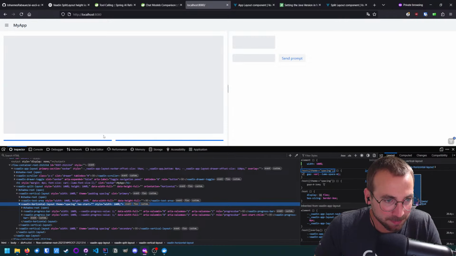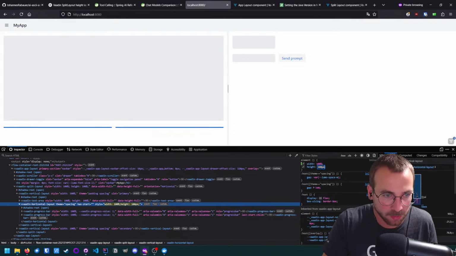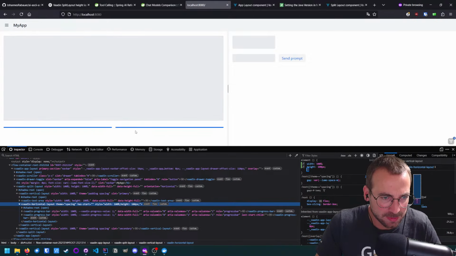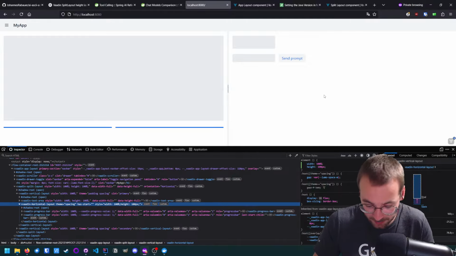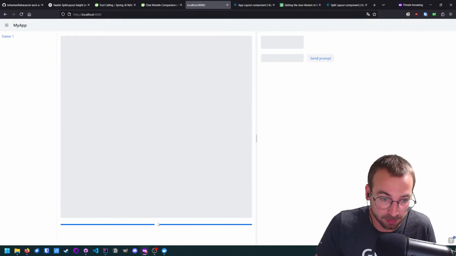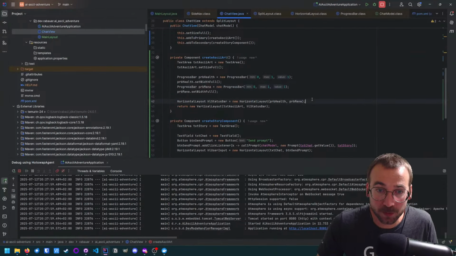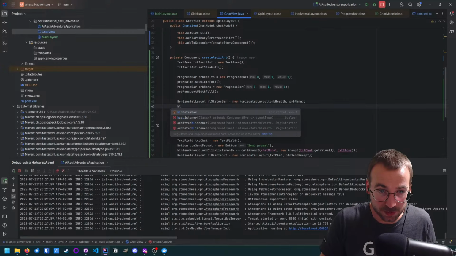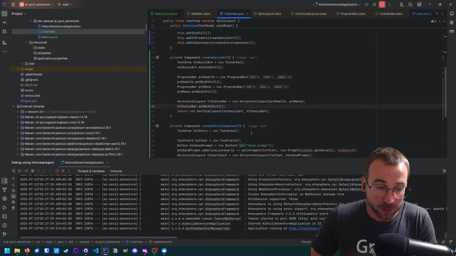And as you can see, the width would change a lot, but the height is important as well. Let's call that 50s. Not a lot, I guess. Now, why is that so short? That's a strange progress bar, but maybe that's a Vaadin default with 24. Don't know. But okay, so the problem is the horizontal layout here. We'll set the width to full, and then we are finally good to go.